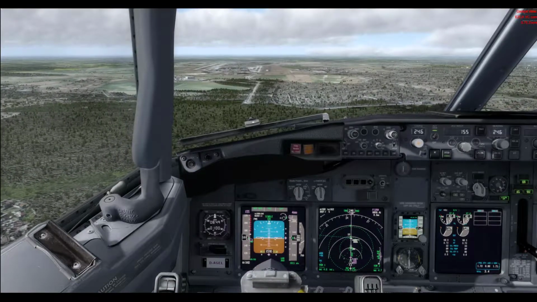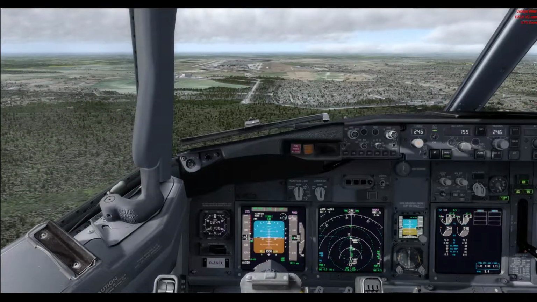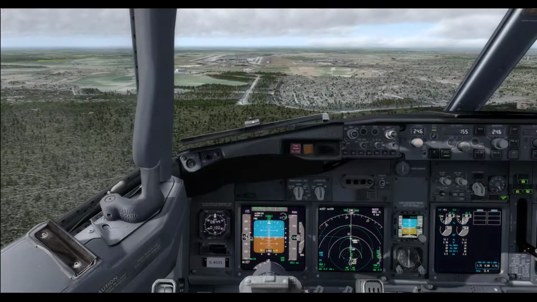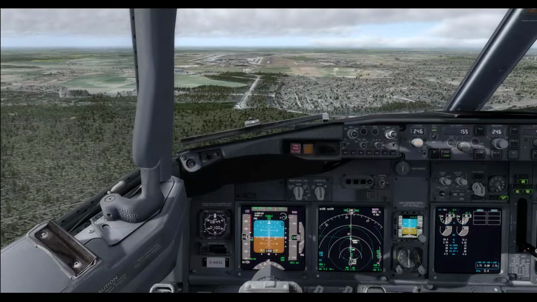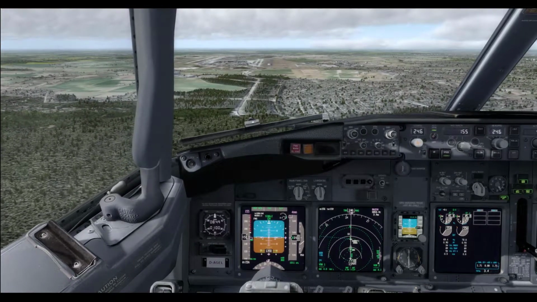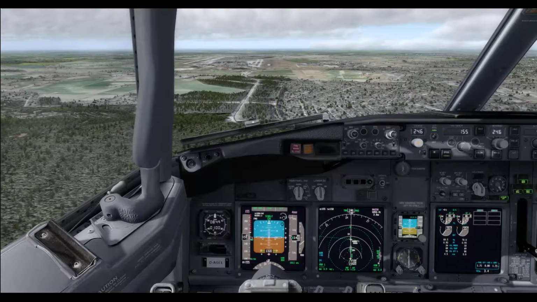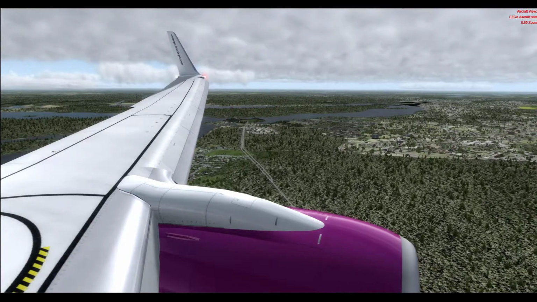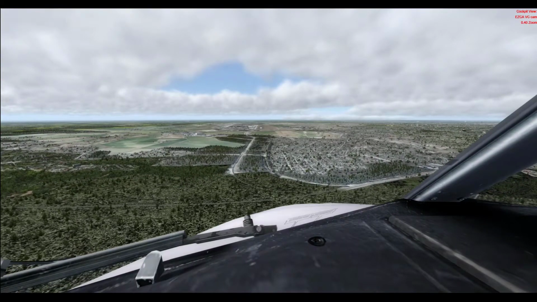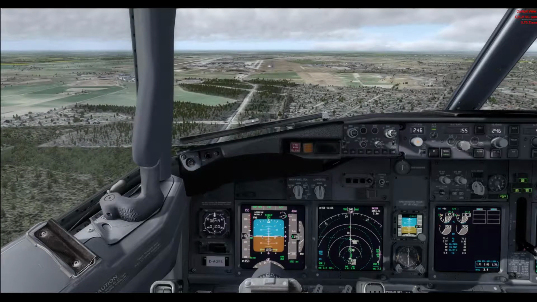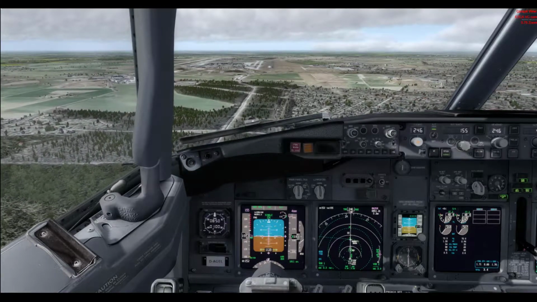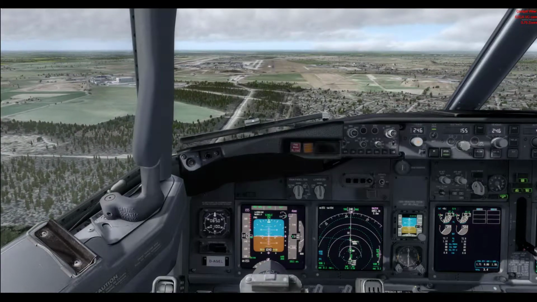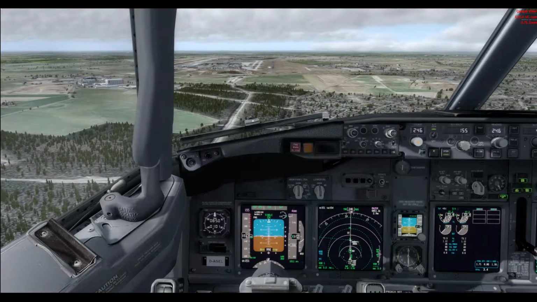So again, let it stabilize, let the autopilot do that. You can see we're a bit too high and we are not entirely spot on the speed, so the autopilot will compensate that. I'm very sorry for the terrible ground textures. Absolutely terrible. Now our runway is straight ahead, no visibility problems. We're 1,000 feet above the ground.